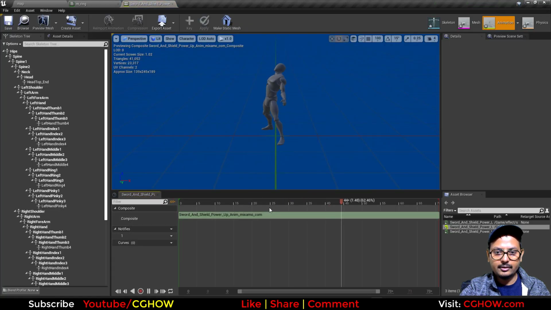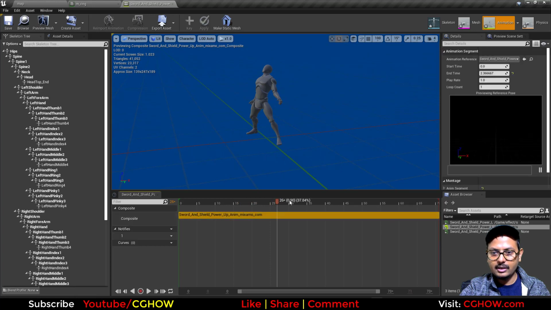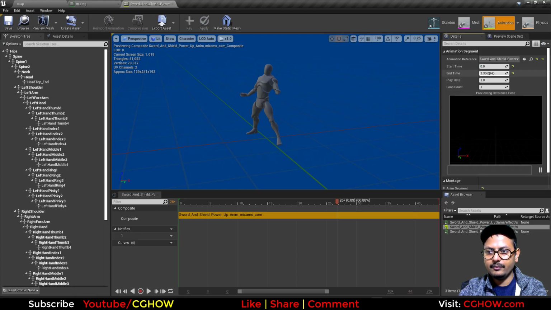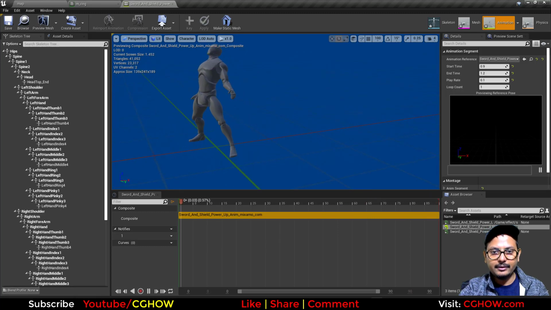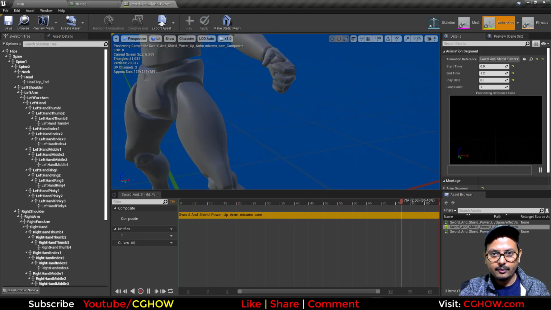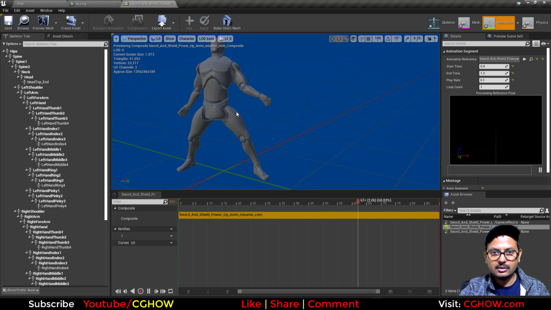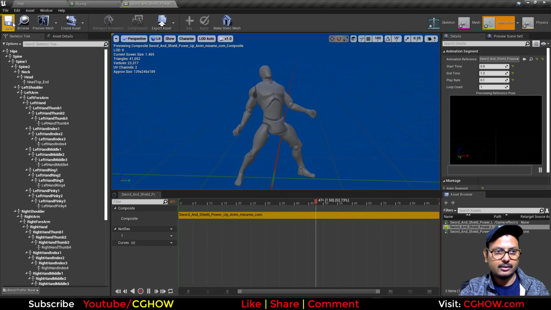What I'll do, I'll right click on this and create a composite, and in this composite I just need this frame, so I need to change the start time. So start time will be 0.9, and then end time will be maybe 1.2, so it will be very short, and then I'll reduce the play rate, so it will be animated but very low animation, just like breathing, so we can use that. Save this.